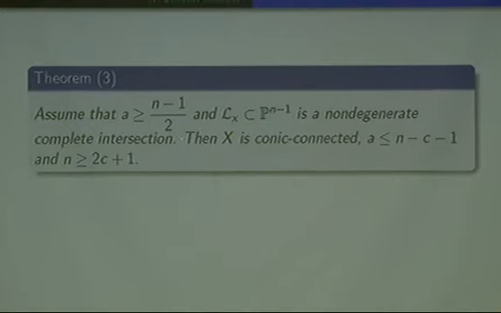We have this upper bound for the dimension of the variety of lines, and especially we have that N is at least 2C plus 1. So you see the magic number from the Hartshorne inequality appearing here through a, let's say, general reason. So there is something about this bound, even if the Hartshorne conjecture is false.